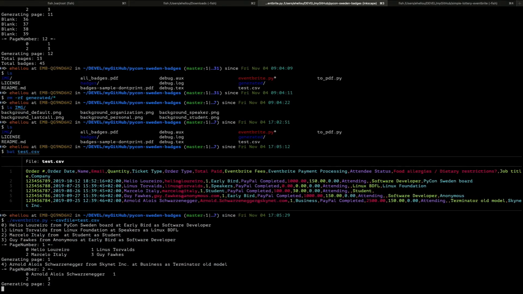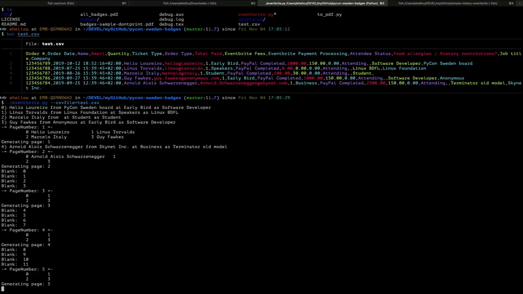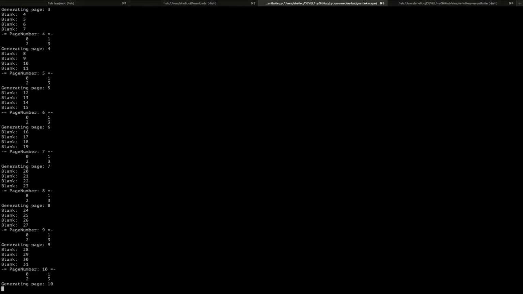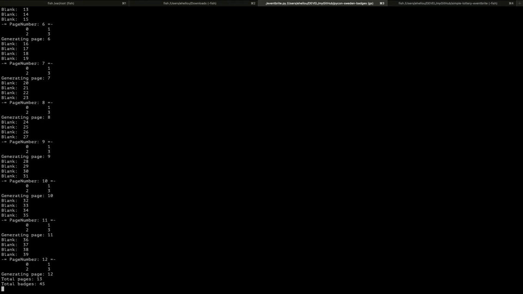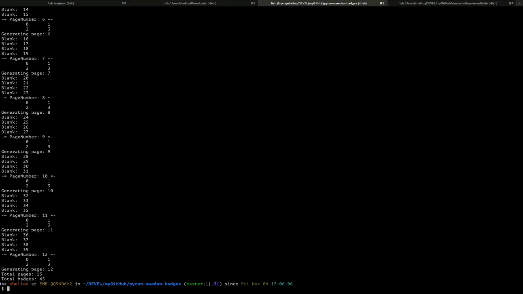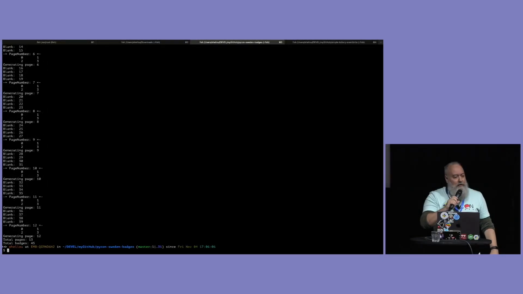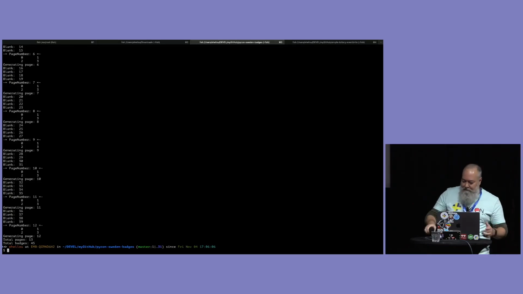So it starts to generate all the pages. I'm still using a lot of stuff from subprocess in the backend. It's using Inkscape itself to render the SVG into PDF, which could be done in Python. That's the next step. And it's merging all the PDFs into a single one using Ghostscript. It could also be done in Python. So the next steps are to improve this.